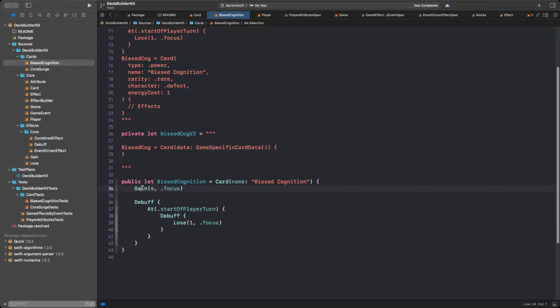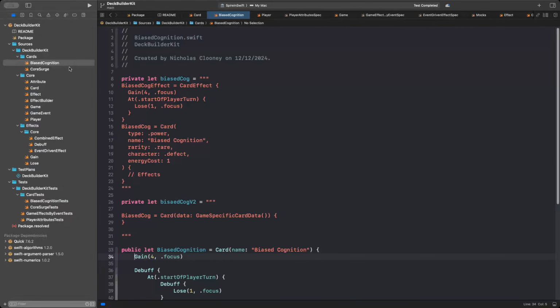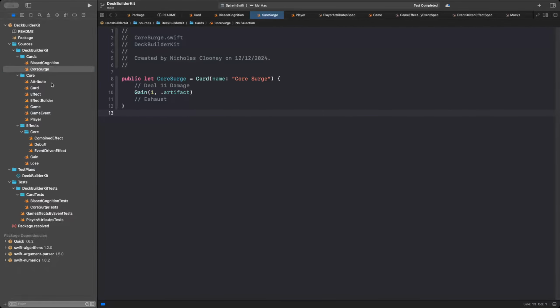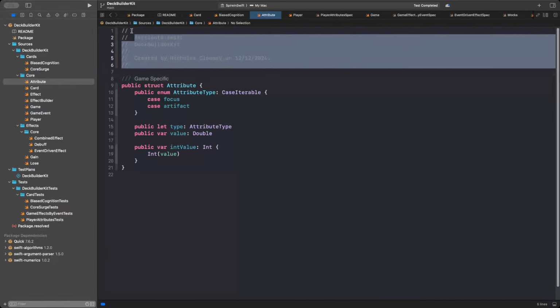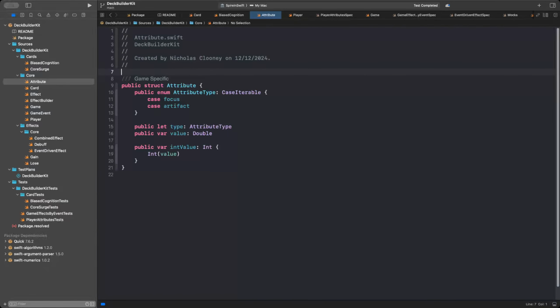And I do like how we can just write things like this. It's very humanly readable compared to the other design where we had things like this in front: Spire dot effect dot gain. This is neater without all the irrelevant information. But I do feel like I shouldn't have extracted the game away from the SDK so quickly because the whole thing could evolve rather quickly. We could have a different form.